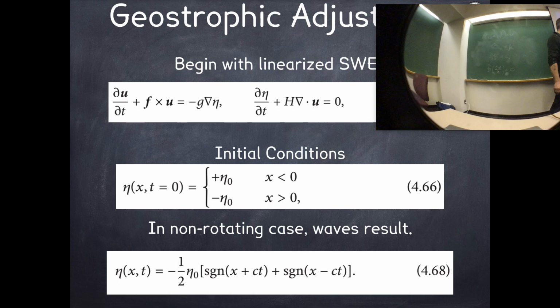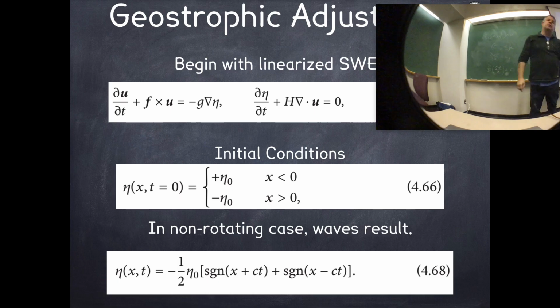What if it's a non-rotating case? What happens? The high stuff goes to the low side and fills it up. Propagates as a wave, and as that wave propagates, taking stuff away and filling up the other side, the level on this side goes down. In fact, in the non-rotating case, throw this term away, we can solve it and we get exactly that. The leftward propagating and rightward propagating waves that flatten it out. It's just like half that interface goes this way and half goes this way, and as they propagate, they reduce the anomaly to zero. They travel at the gravity wave speed.